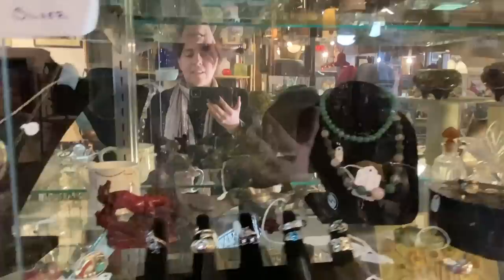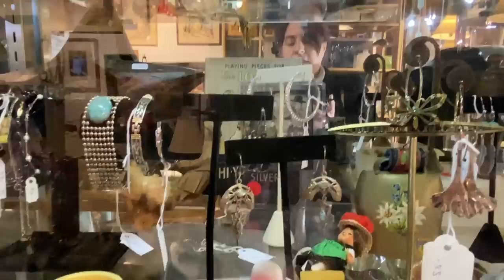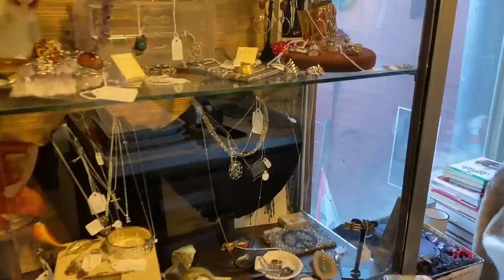Hopefully I won't forget. These are beautiful. These lovely, lovely, lovely earrings. Those look like opal and sodalite. Very pretty. Find out about those too. And then there's something hiding back here. You see that? It's totally hidden. Find out about those also. While I'm waiting, I'll just look quickly through here. I think this looks like the same vendor. The eye of this person is fabulous.